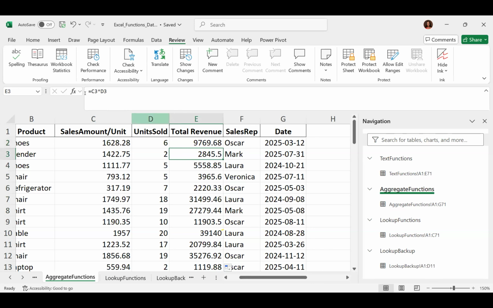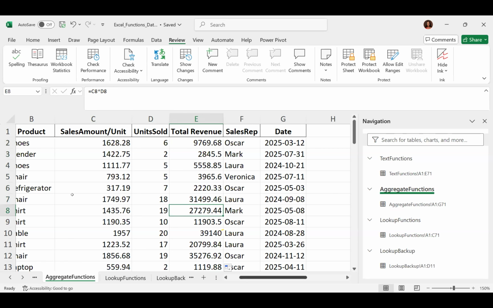It is C3 multiplied by D3. It's just following the order of the first one that we did. It did C2 multiplied by D2, so the next one will be C3 multiplied by D3.